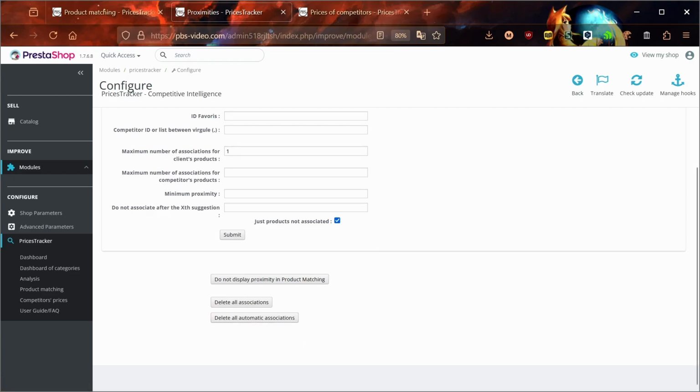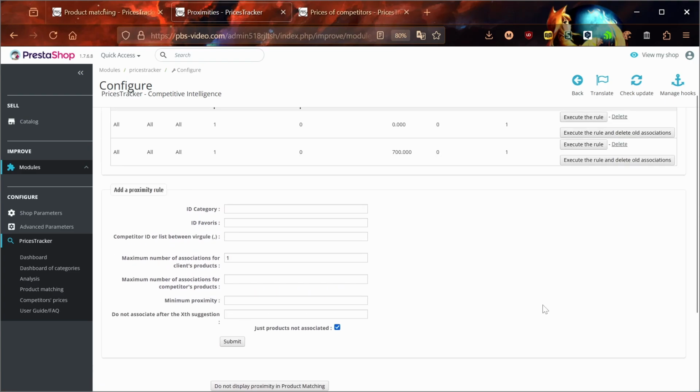These rules can be narrowly defined. You can apply this rule to only a specific category, a specific favorites list, and only with specific competitors. You can also set a maximum amount of products to be associated with your products, and a maximum amount of products that their products can be associated with.